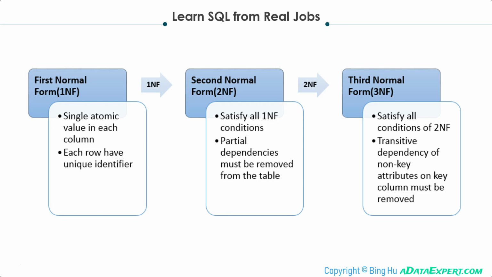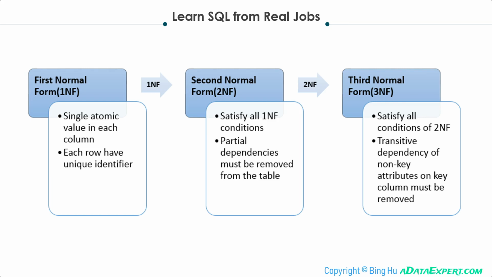Usually, there are three normal forms used in data normalization: first normal form, second normal form, third normal form. First normal form is each single cell only has a single value, each record needs to be unique, and there are no repeating groups. Second normal form is no partial dependency of any column on the prime key. All non-key attributes are fully functionally dependent on the prime key. Third normal form is no transitive functional dependency.